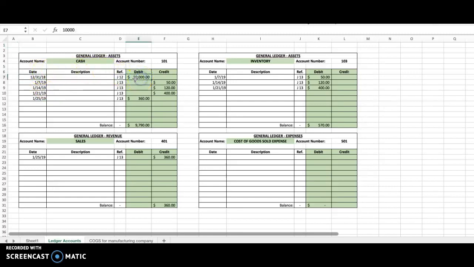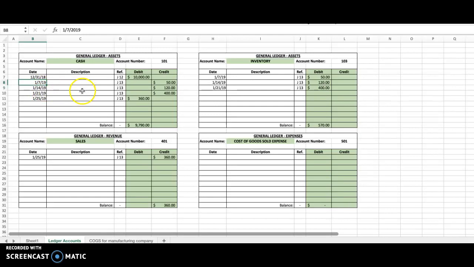So we had $10,000, and we will just assume that it came from journal page 12 and everything else came from journal page 13. So the journal isn't shown here, but this indicates that all of these entries into the ledger have come from the journal. So let's take a look at what this means.